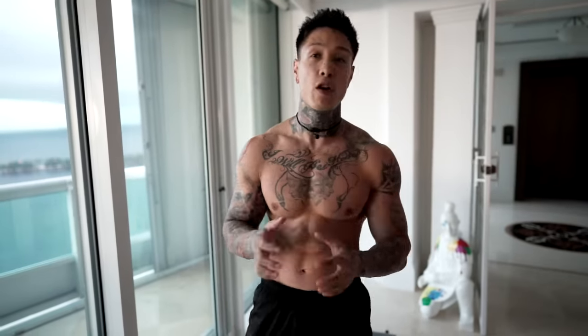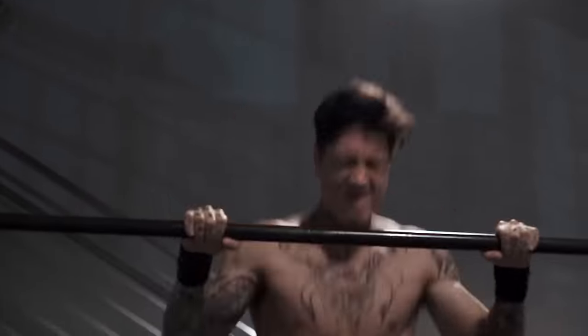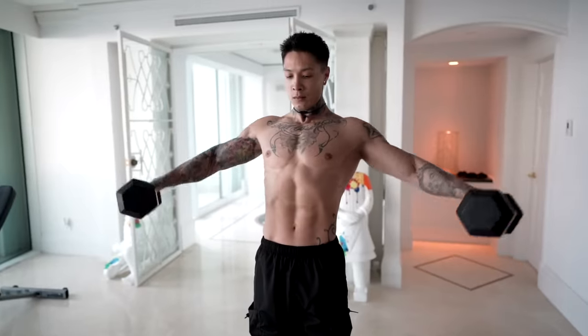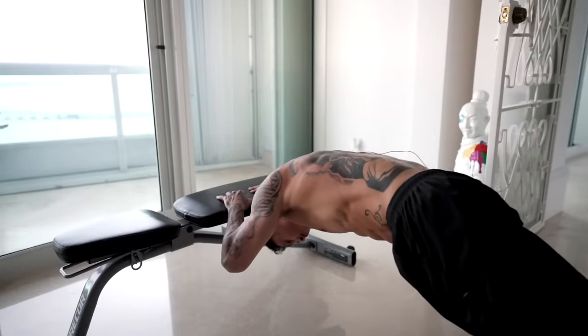If you made it this far, congratulations — you're on your way to building some solid strength and some solid muscle, and bigger arms right from home, just using a pair of dumbbells. Don't forget, if you want bigger arms and to build muscle, you need to have the right training program, but you also need to make sure that you're eating enough protein and getting enough sleep to allow time for your muscles to repair and grow back thicker and stronger. Congratulations for making it through round one. Keep training like this, and the more you do it, you're gonna build your strength and eventually be able to go for more rounds. To benefit the most out of this routine, you wanna be able to do it for at least three to four rounds.